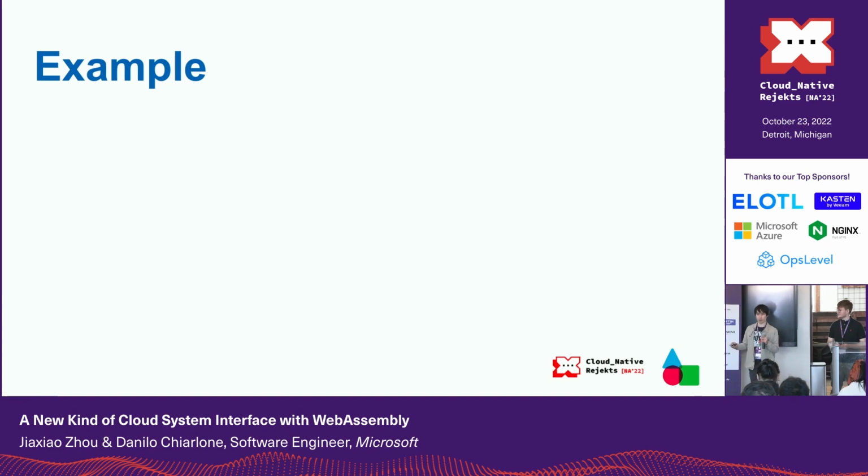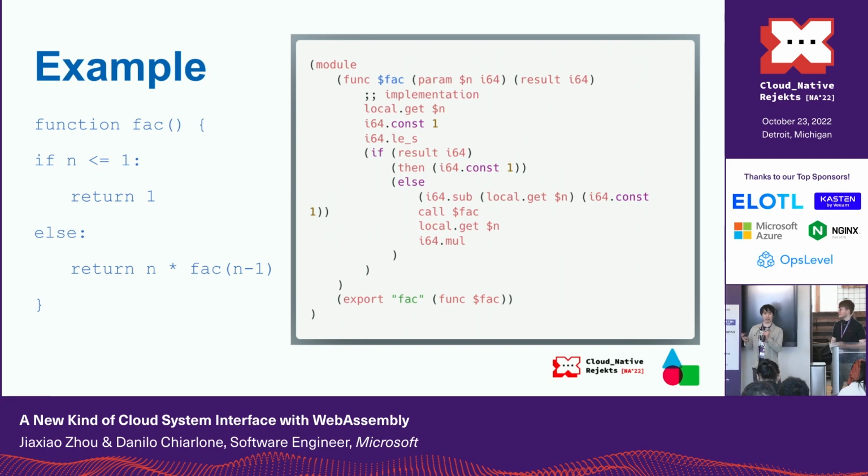So I want to show you a quick example of a WebAssembly program. We want to write a factorial function, which takes an integer and checks if it's smaller or equal to 1. If it is, then return 1, otherwise recursively call factorial n minus 1 times n. And the code on the right side is the WebAssembly text format, or WAT in short. It starts with a module, which is the smallest runnable unit of WebAssembly. And inside of that module, you define functions. That function has a signature of parameters and return values.